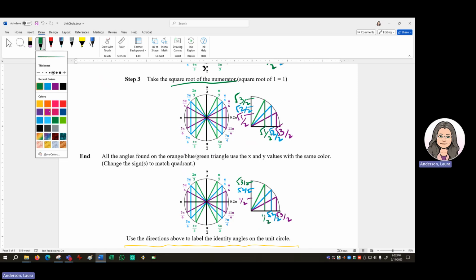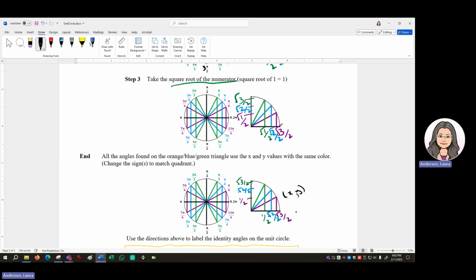And when we write out our coordinates, we're going to collect the x and the y value. So for our 30-degree angle, which is pi over 6, it's the third one over, it's the first one up, they're all over 2 and square root on top. For a 45-degree angle, it's the second one over and the second one up. They're all over 2 and it's square root on top.